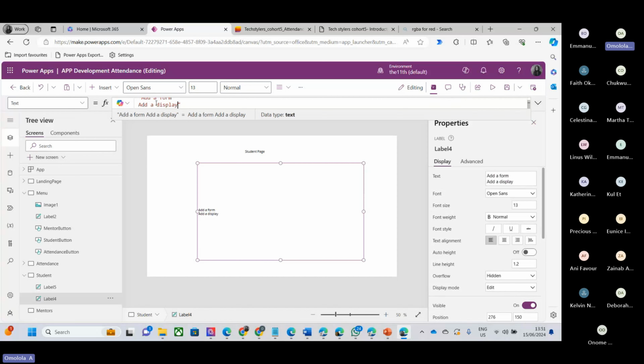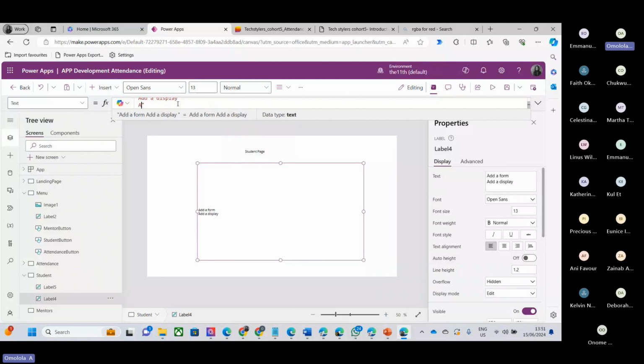You just go back to attendance and do exactly what I did. Add a form so that you can add entries. For instance, I have Martha, I have Kevin, I have Deborah, I have so many people in this class. If I want to create a student page, I need a form and I will add all your names, right? You add all your names, and add a display gallery, so you see all the people that you have added, right?